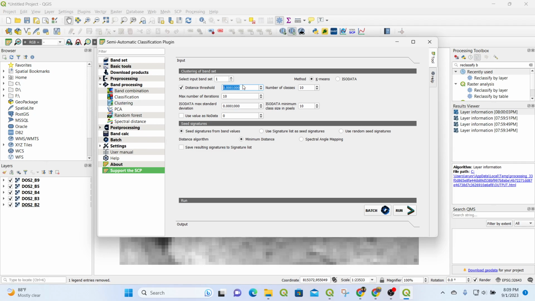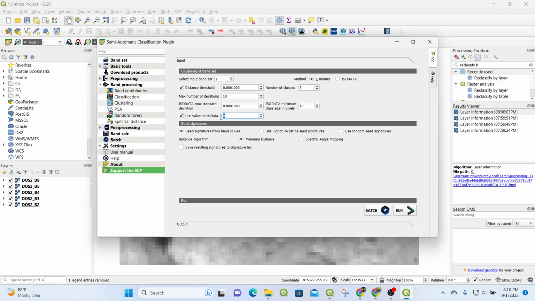It's an iterative process. So I'm going to go with the default for demonstration purposes, and I'm going to have only 5 classes, and the number of iterations I'm going to keep as 10. Just for demonstration I'm keeping it as 10, but to get reliable results you need to give at least 20 iterations. Here you have two methods, k-means and ISODATA. I'm going to demonstrate k-means. These two inputs don't mean anything if you are doing k-means clustering.